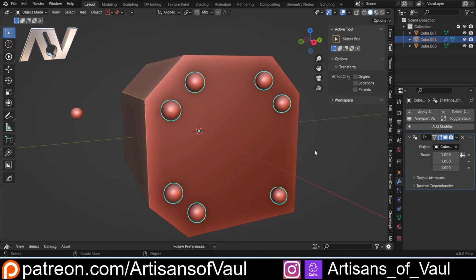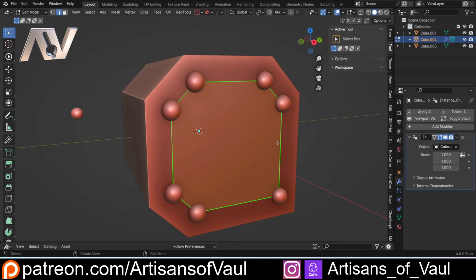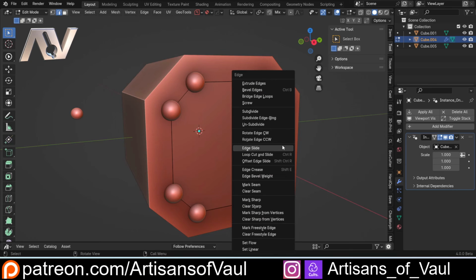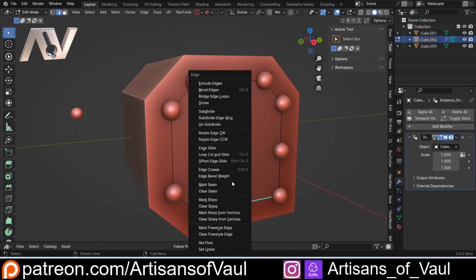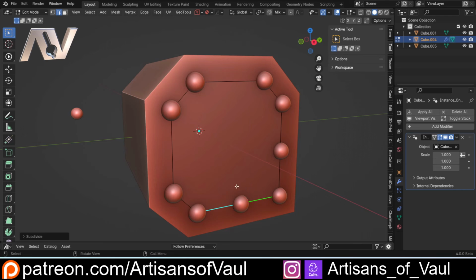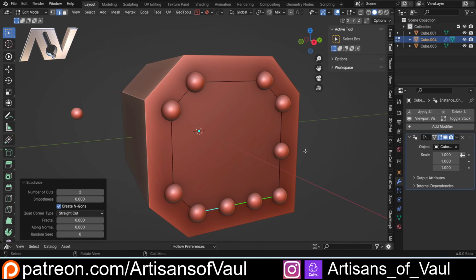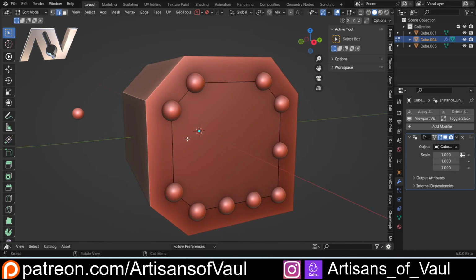What's really cool about this is if I go into edge mode, I can always come to here, Control and E, and then subdivide, and it will automatically put in a new rivet. And, I mean, this is going to be such a time saver. Also, if I really want to, I could go to vertex mode, select that vertex, and then Control and X, and I'd just get rid of rivets as quickly and easily as I want.